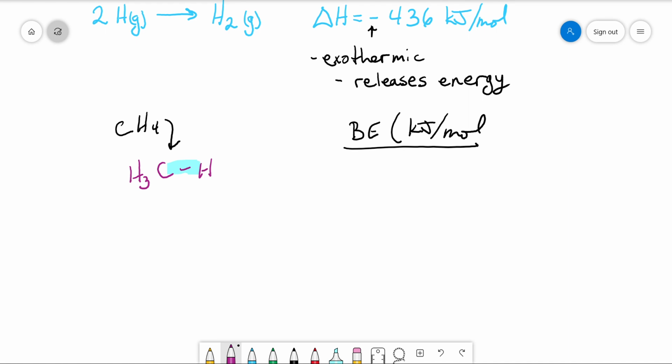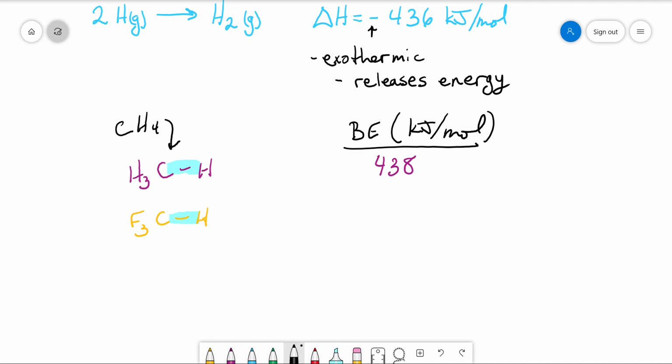And so if we look at this molecule, specifically methane, CH4, and we look at that carbon-hydrogen bond, it has a bond energy of 438 kilojoules per mole. That means it will take 438 kilojoules to break 1 mole of those carbon-hydrogen bonds. So let's just look at another molecule, F3CH. Again, we're just highlighting that carbon-hydrogen bond.